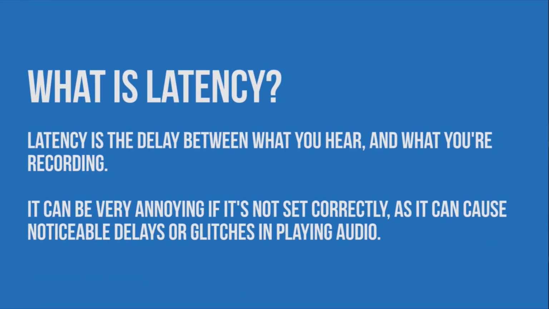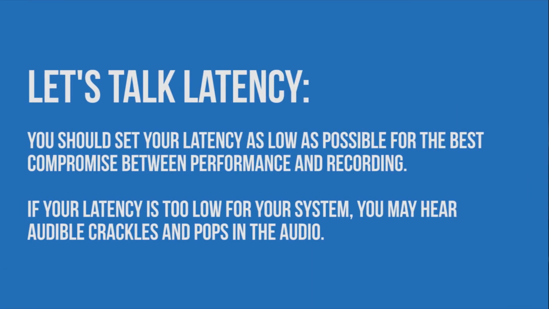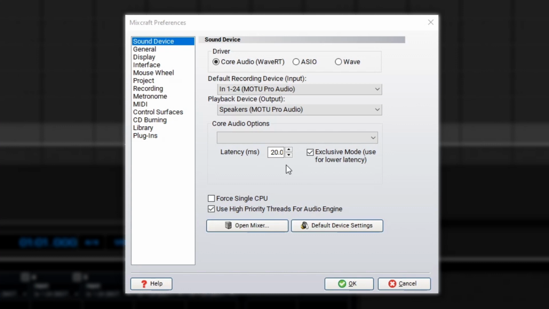So, what is latency? Latency is one of the more annoying things you can experience while you're recording. Latency is the word used to describe the delay between what you're hearing and what you're actually recording. What you can set the latency to will depend on your computer's hardware specifications. Higher latency is great for more reliable audio output, but can cause noticeable delay when using software monitoring during recording, and lag when playing virtual instruments. Ideally, you should use the lowest latency possible for your computer. If your latency is too low though, you may hear crackles and pops in the audio, so you might need to adjust this setting to find the best compromise between latency and performance.